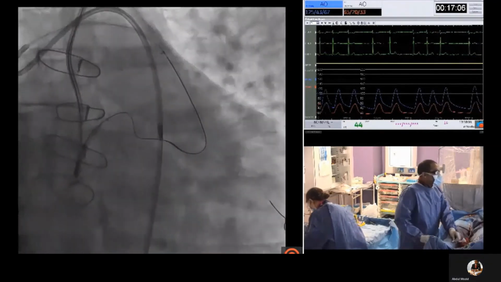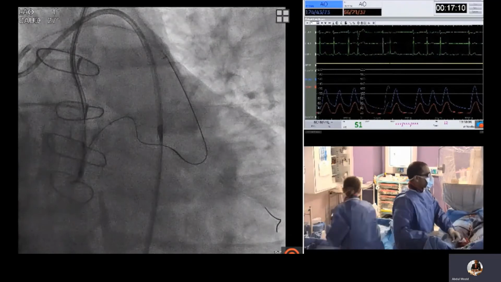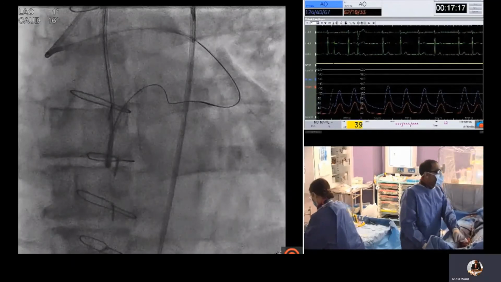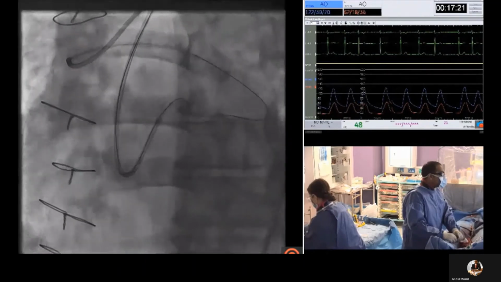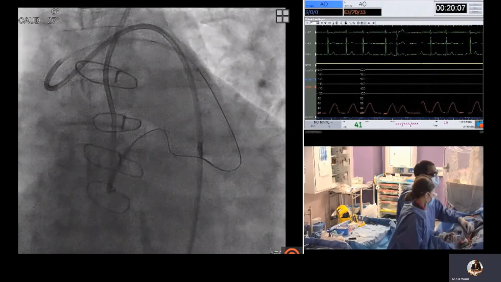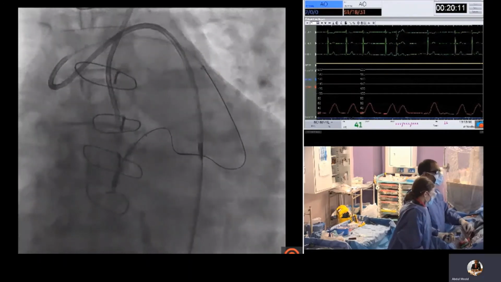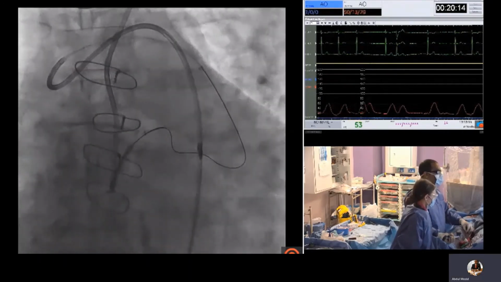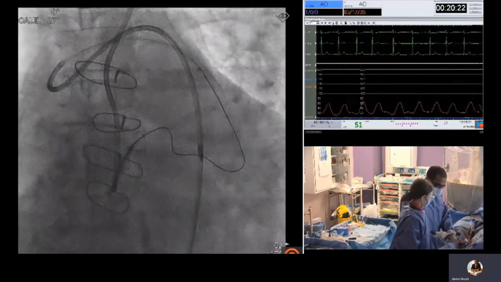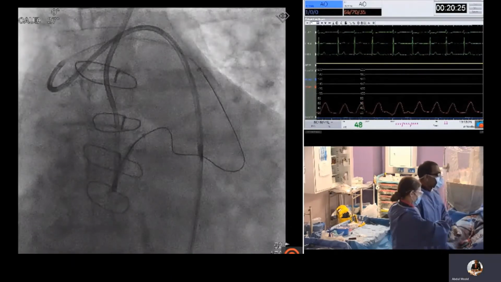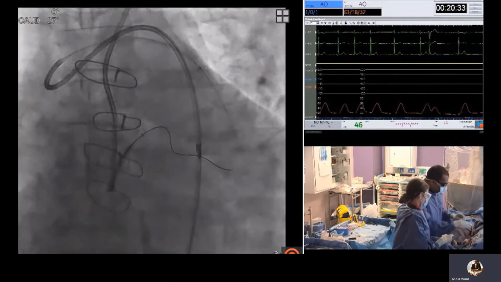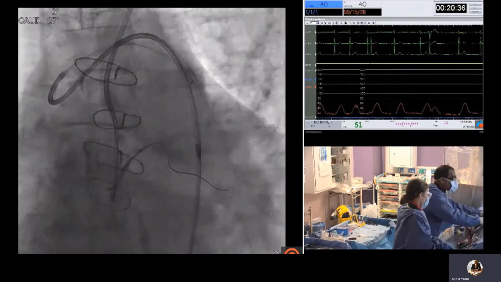The wire is then trapped with a balloon, and with the balloon inflated, the retrograde Turnpike LP is slowly advanced into the guide. With the wire trapped, the next step is to perform externalization of a long wire, and we tend to use the RG3 wire. There are alternatives such as the R350.